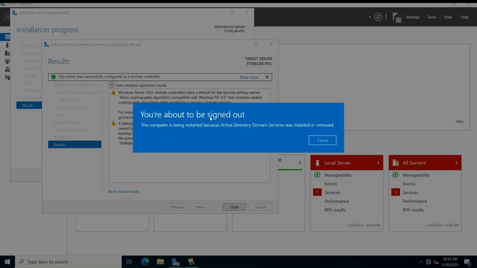After AD configuration is completed, the server will be restarted. Click Close to restart the server.